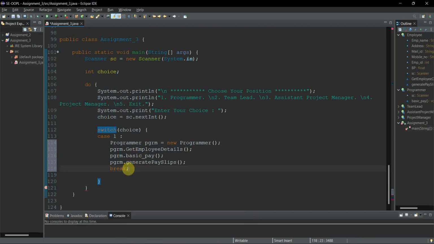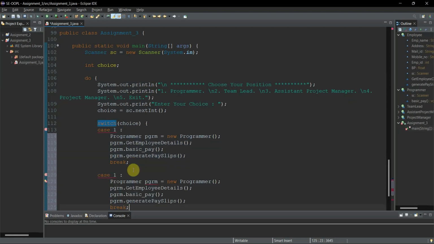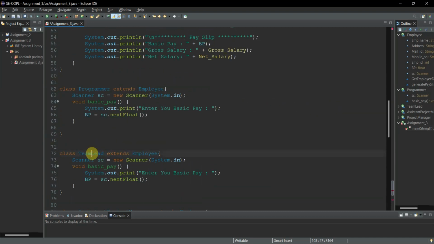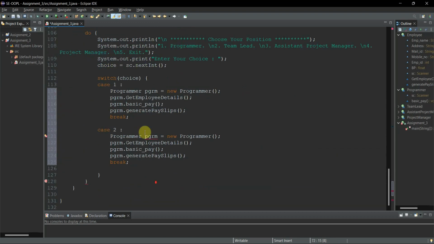Similarly we have to do this for our other classes, or the other positions. I'll paste that here and make it case 2, which is for team lead. Now we have to create the object for our team lead. The object name will be, say, TL, and here we replace it with TL.